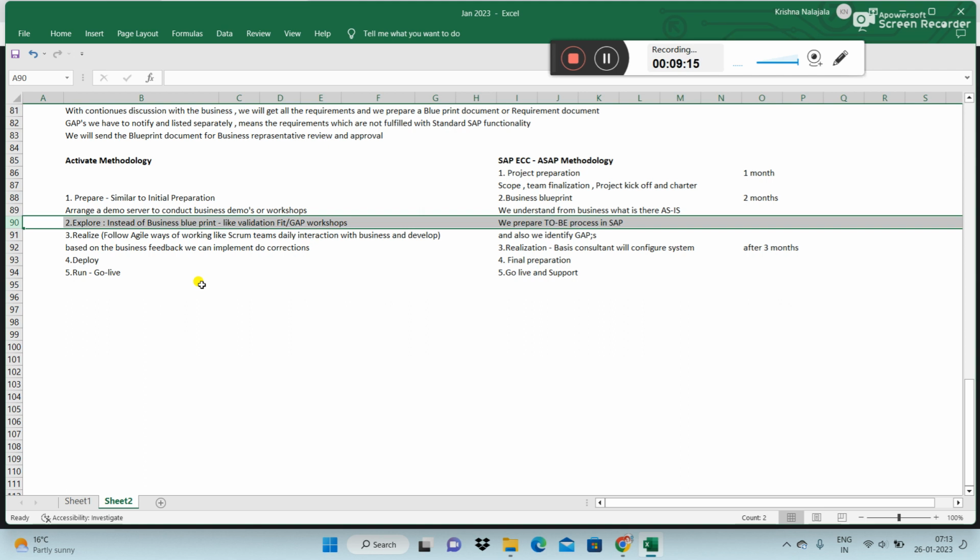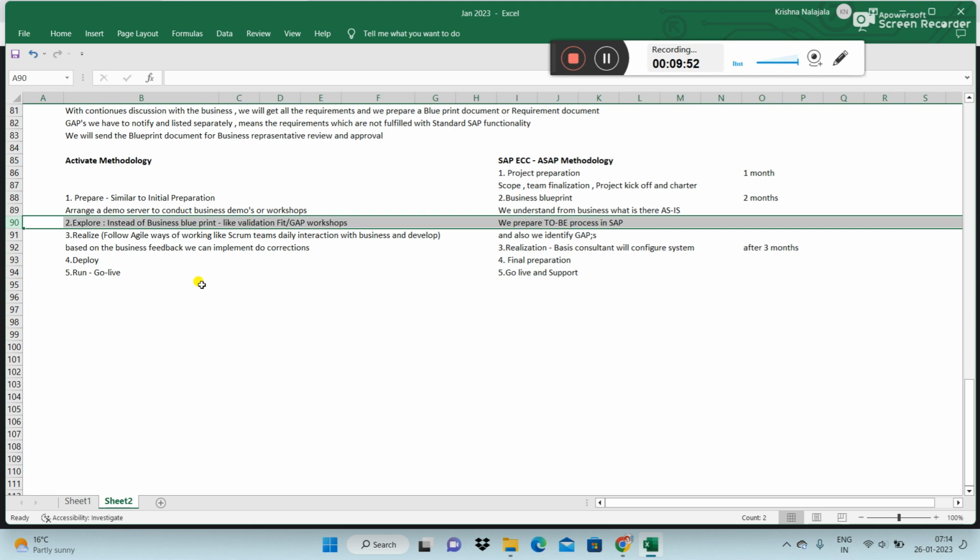Then what is fit will be understood. Then coming to the gap. What is not fit is nothing but a gap, right? The one functionality which is not available in SAP, we'll tell the client, hey, this functionality is not available as is in the SAP system. You are asking for this direction, that direction is not there in SAP. Maybe you can say, why is it not there? It is there in the current Oracle system. Whatever Oracle system you're using, there we have this functionality. Why can't SAP have this?